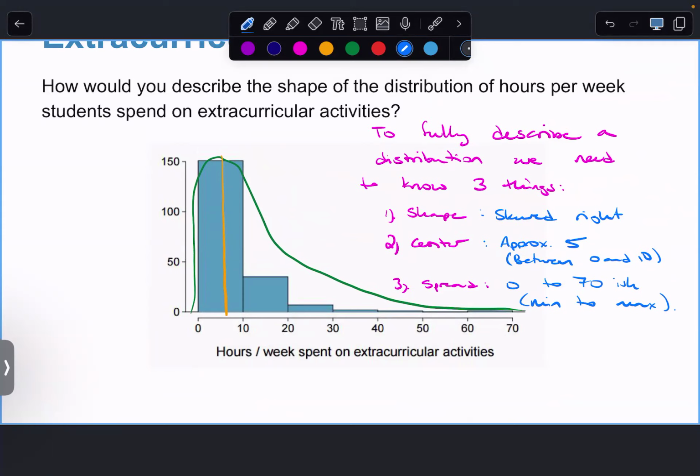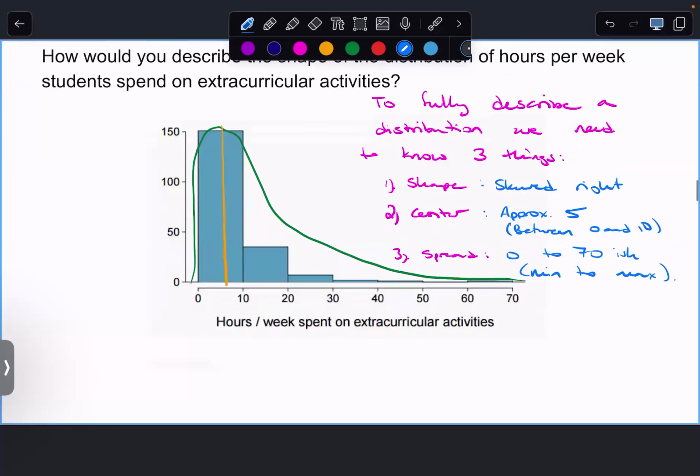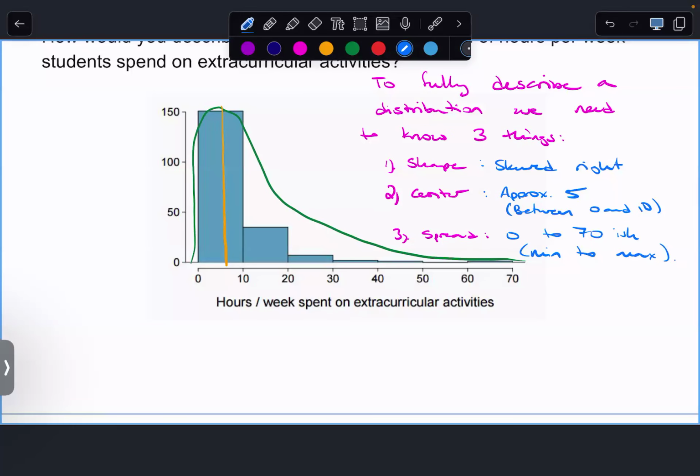I will give you a distribution and ask you to describe it. Well, shape, center, spread, you're just eyeballing things, right? And so that's kind of fun. That's like 1 mark in the bag already.